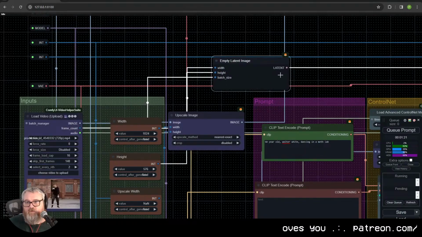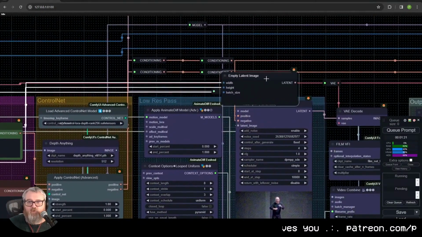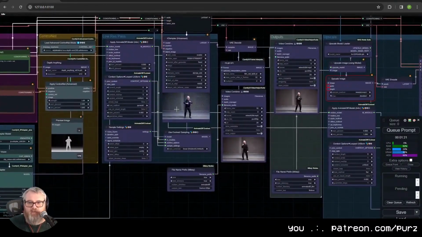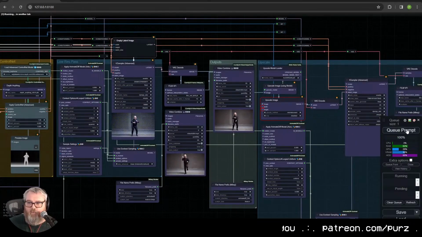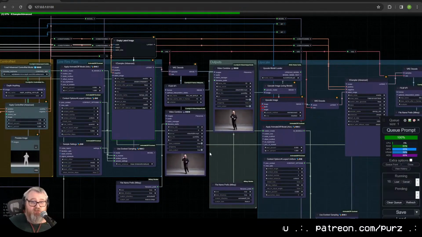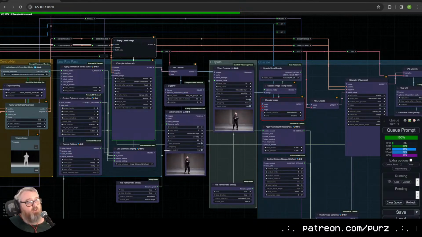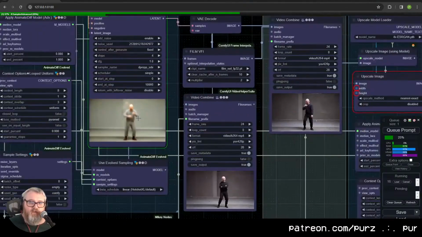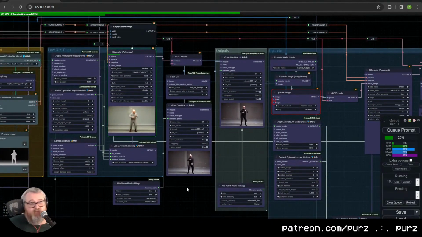All right. So now we're doing an empty latent image, and we're only using depth control net to control the dream. We'll get to see if this is wildly different, if it's wildly useless. We might need those images on the way in to actually form this, or we might get a more interesting, robust dream, or it might be exactly the same. We might have to back off the control net a bit.